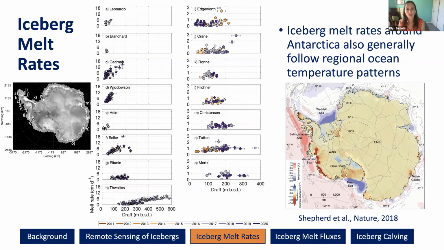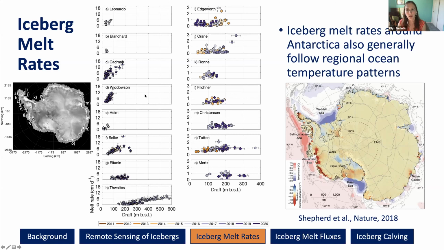And now this work has been expanded over the past couple of years. At UMaine, I had an undergrad and a graduate student working on this, and now I have an undergraduate working on this at Boise State as well, where we've expanded this work to look at Antarctic iceberg melting as well. And again, these are geographically arranged, where we're starting along the West Antarctic Peninsula. You're going counterclockwise, going along down to West Antarctica, and looping around to East Antarctica and coming back to the East Antarctic Peninsula up here. And those letters are shown here in this map.